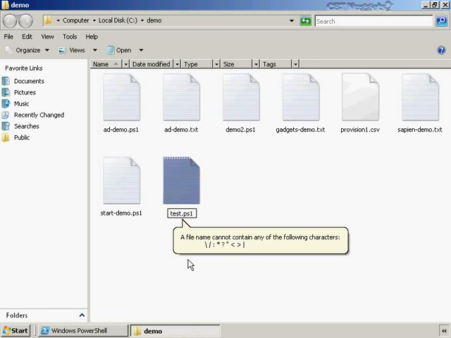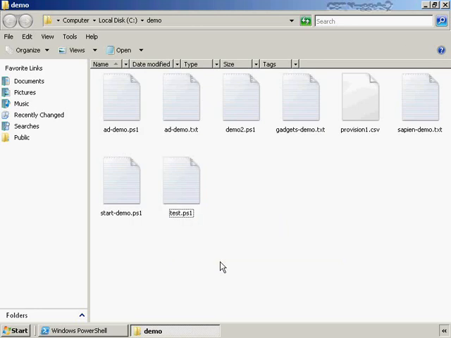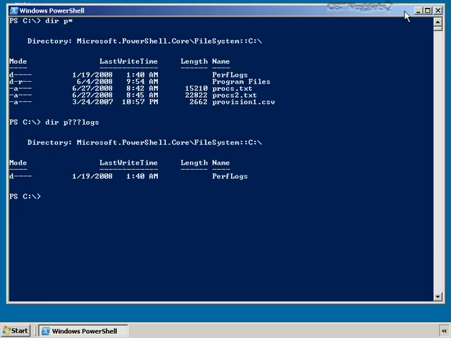And as soon as I type the question mark, Windows comes up and says a file name cannot contain any of the following characters, and star and question mark are two of the characters that it cannot contain. That way, the operating system can always tell when you're using a wildcard. If you're using a star, well, it must be a wildcard because it's not a legal character in a file name, so there's no other reason for you to use a star.